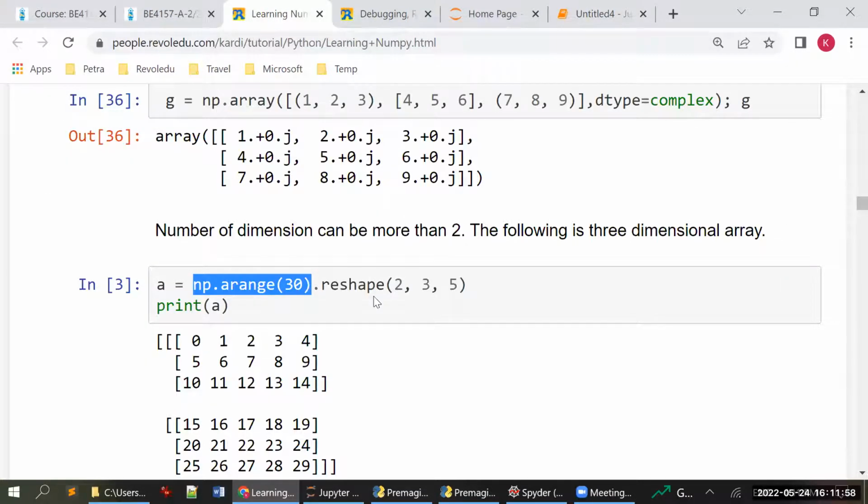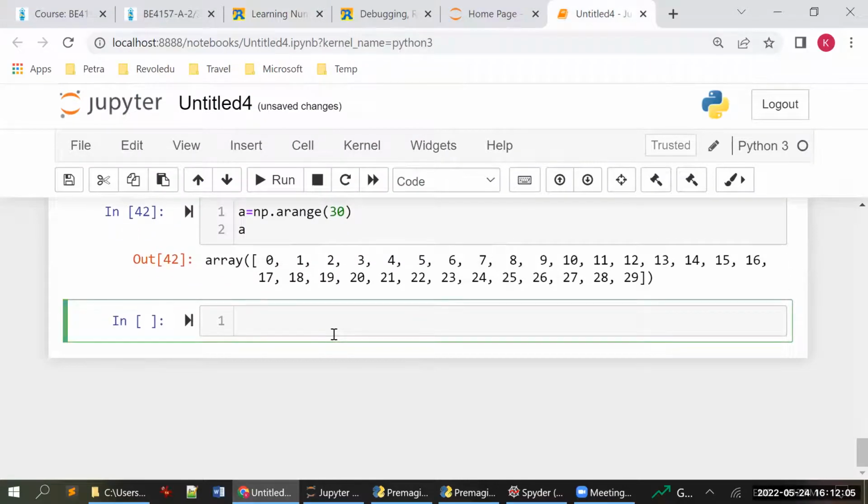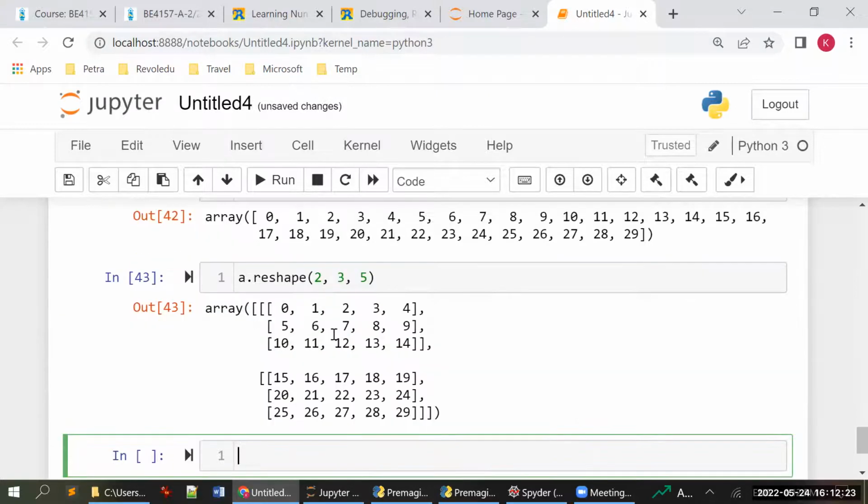Now I want to create a three-dimensional array. Remember, a while ago what I did is reshape, right? So I do a reshape. A while ago what I reshaped was only number of rows and number of columns, right? But this time I will make it number of tiles. So 2 by 3 here.